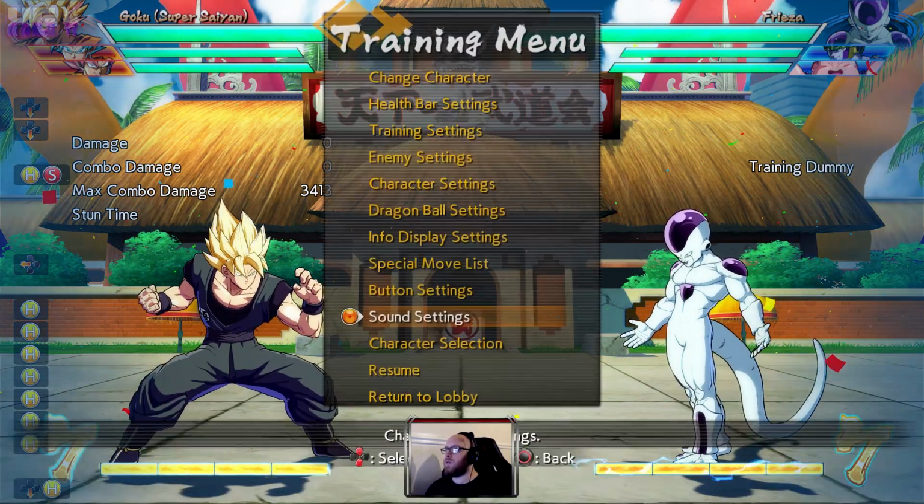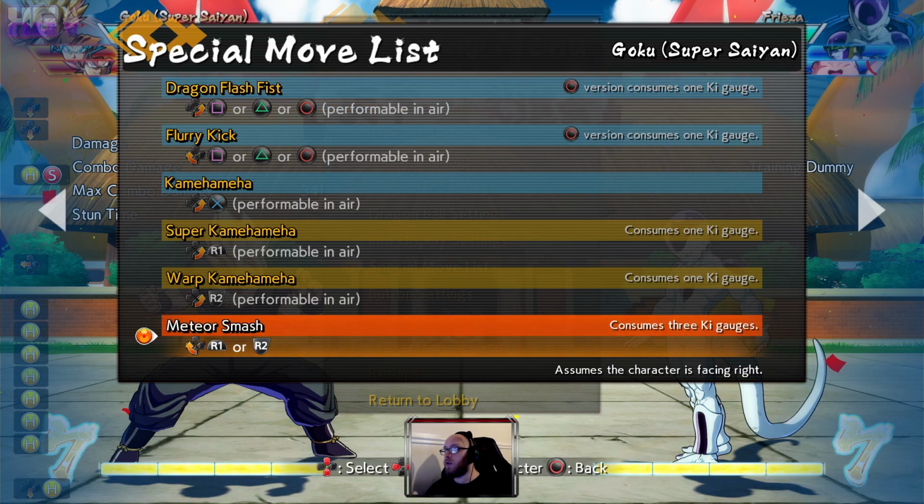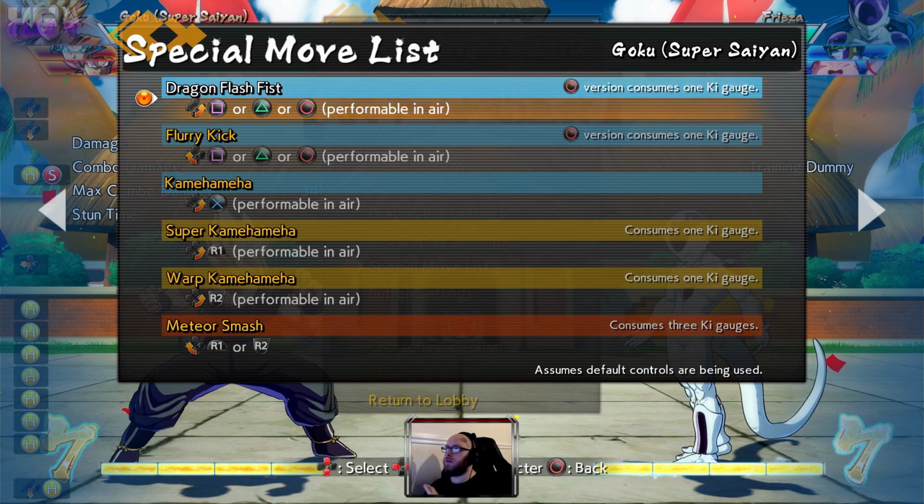Okay, so special moves. I'm going to look at the special move list for this. So as you can see, Goku's special moves, I'm going to go with Dragon Flash Fist, Flurry Kick and Kamehameha. I'm going to call them the specials. The Super Kamehameha and Warp Kamehameha, I'll call them supers. And the Meteor Smash, I will call that his ultimate, just so I can categorise each of them. So we'll start off with the three special moves, which is Dragon Flash Fist, Flurry Kick and Kamehameha.